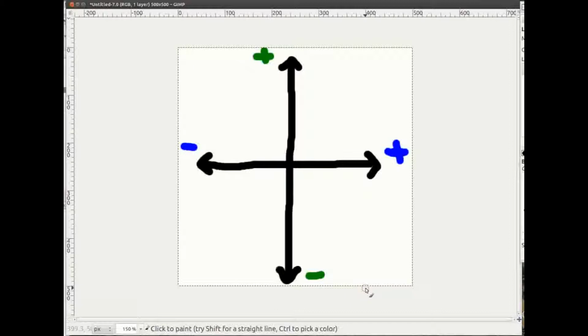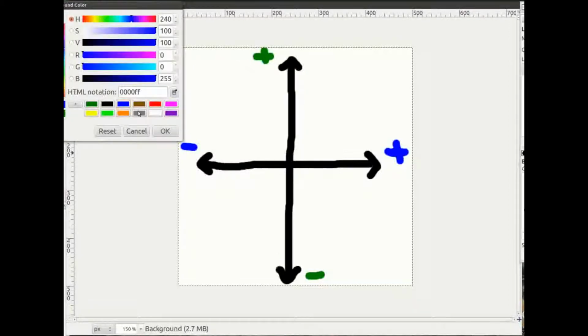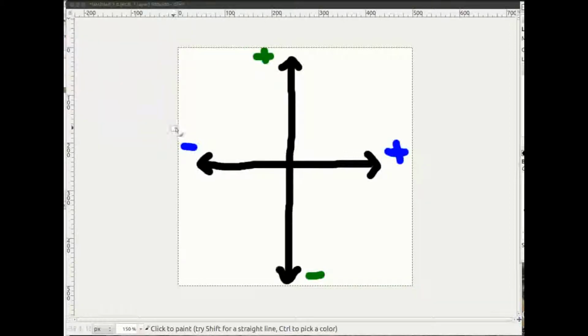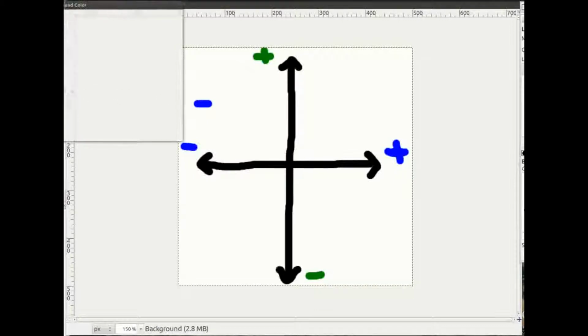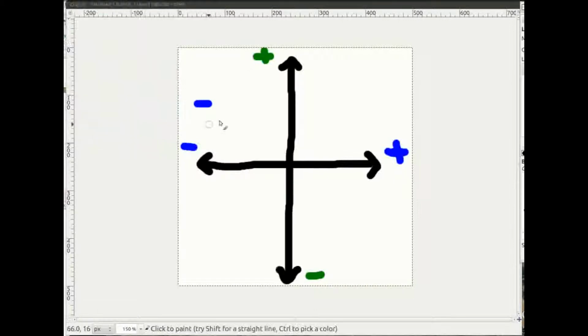So if we have the coordinates for one placemark and we want to make a placemark to the north of it, we would just add to the latitude value. If we wanted the coordinates for a placemark to the south, we would subtract from the latitude. To make a placemark to the northwest, we would subtract from the first number, which is the longitude, and add to the second number, which is the latitude.